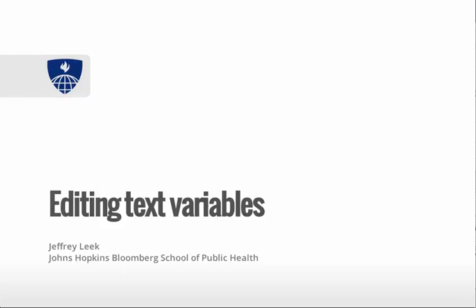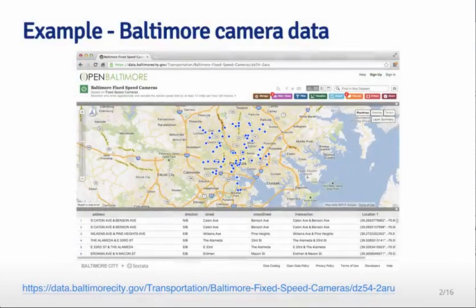A very common data cleaning step is to have text variables that are in a nasty format or have extra spaces or periods or underscores that you need to remove. So this lecture is going to be about how you manipulate those texts programmatically in order to get nice, decent variable names, but also text in the actual data set itself.